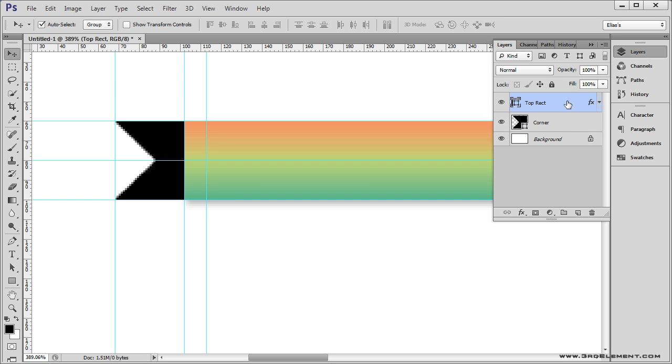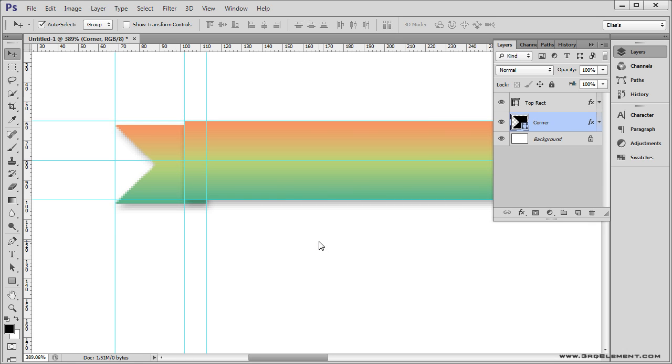Now I want the corner to have the same gradient and drop shadow, so I'm just going to right click here. I'm going to copy layer style and then click on this corner, right click and paste layer style. And there you go. Okay, let's move this a bit. And I'm using the down arrow key on my keyboard. Alright, something like that, let's say.